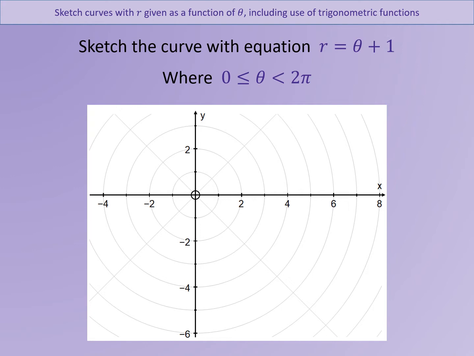Okay, so pause there, have a go at sketching it. It doesn't need to be perfect. You've got an idea from the polar graph paper there. I don't expect you to have polar graph paper in front of you, so you could just have a go at doing a rough sketch of it. Just get an idea of what it looks like. Okay, so pause there until you've got a sketch.